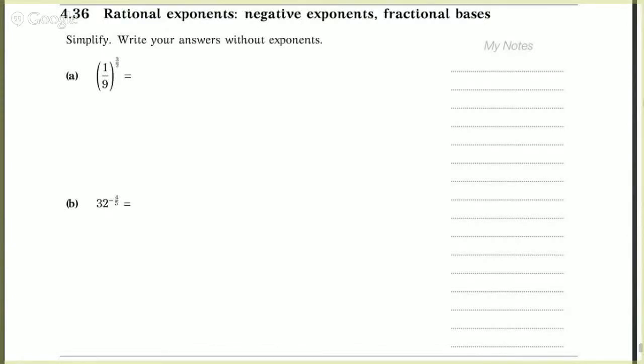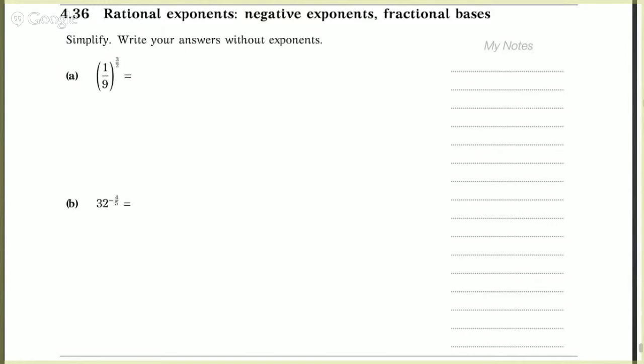No discussion of radicals would be complete without a very powerful analogy, a very powerful translation technique. Every radical is nothing more than an exponent in disguise. And to illustrate what I mean, we're going to look in this example at how to compute some very interesting powers. Specifically here we have 1/9 raised to the power 3/2. And we also have 32 raised to the power -4/5.